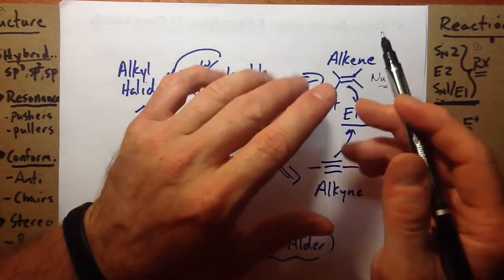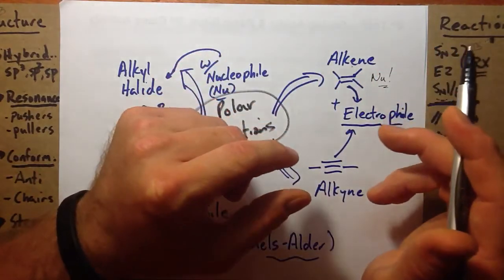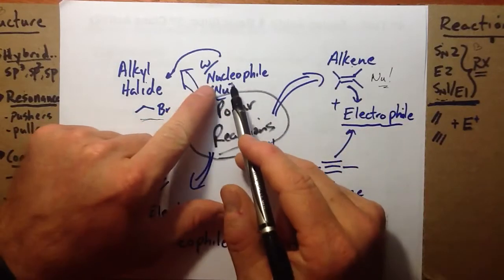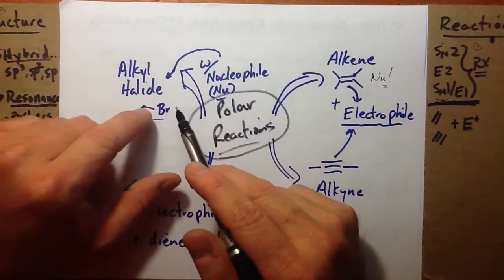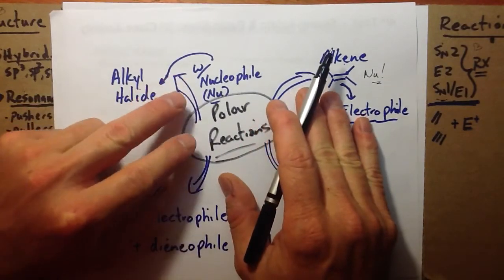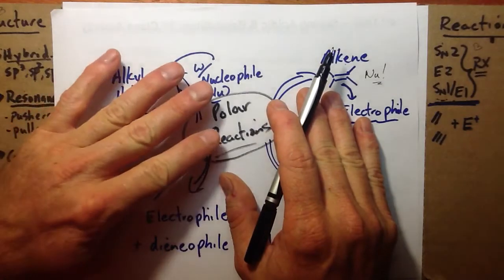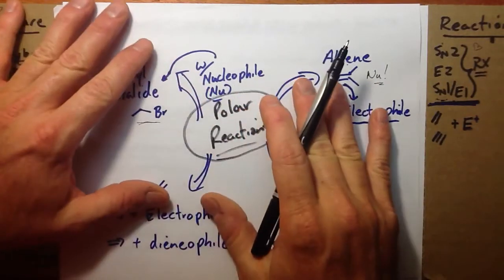And there's really not a lot of variety in terms of the types of mechanistic steps you can have for that. There is a little bit more variety when we talk about nucleophiles attacking alkyl halides. The four reactions, SN2, E2, and then SN1, E1 kind of coming together. So there's kind of a lot of variety in terms of mechanism.